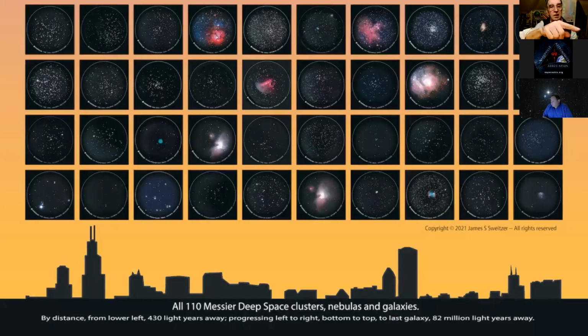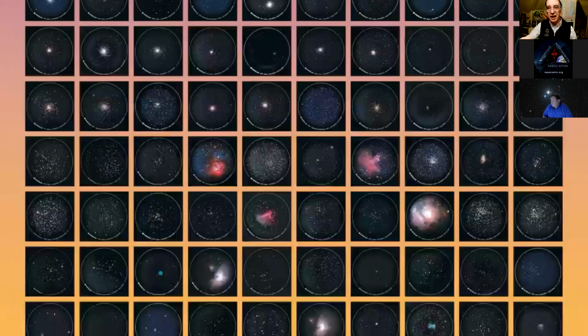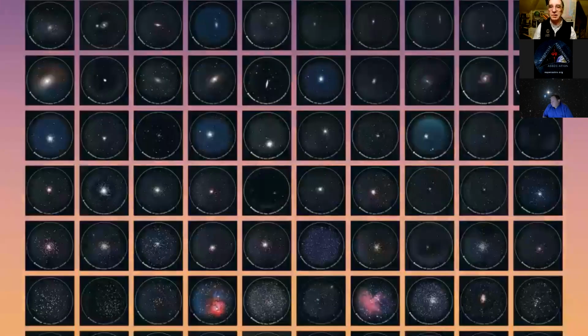So the closest thing is the little center of the Pleiades off to the right, 430 light years. Then it goes off to 82 million light years at the top. And what I found was interesting here, sorry, I like to teach astronomy, but the first 4 rows, the first 40, are all nebulae and open clusters, basically. There's a double star or something thrown in there too. When you go to the next 3 rows, from rows 5 to 7, except for some Sagittarius star field, these are all globular clusters. So there's about 29 of those.